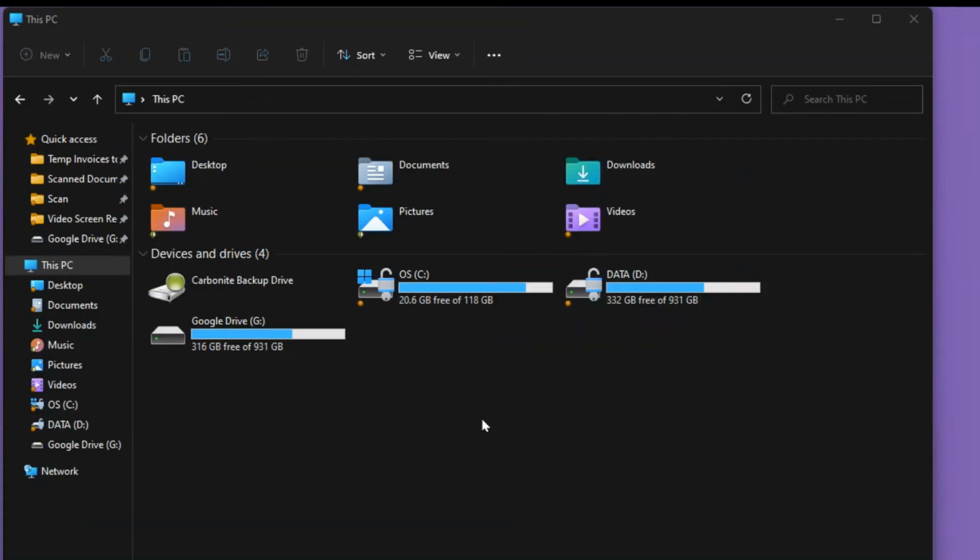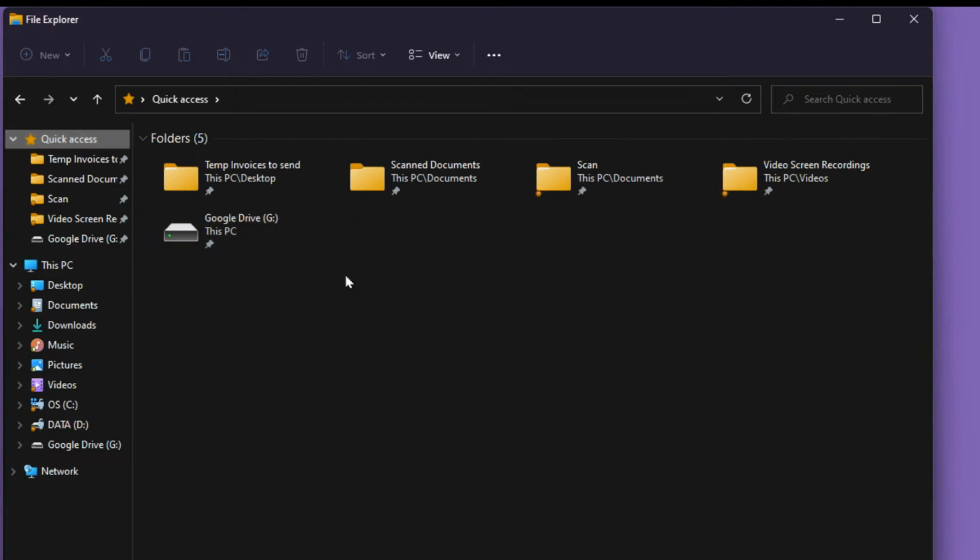This time I'm going to show you how to change the default File Explorer folder in Windows 10 and 11. Like me, you might prefer to have This PC view, but by default it comes up with the Quick Access view. Now this shows you any folders that you have pinned to the Quick Access area, as well as recently opened files and folders. I'm going to show you how to switch back and forth between the two if you like. If you prefer to have a specific folder open up by default, I'm going to show you how to do that as well right after this.